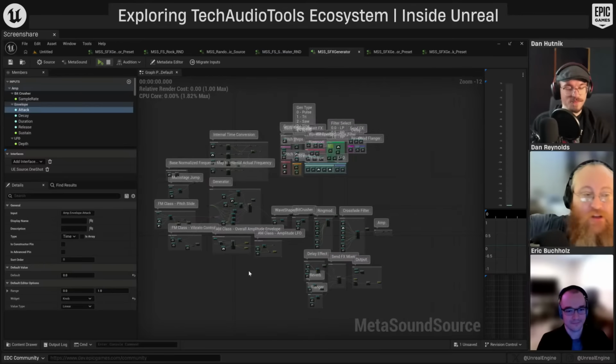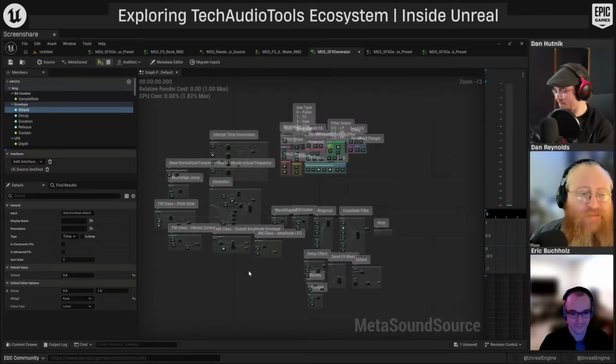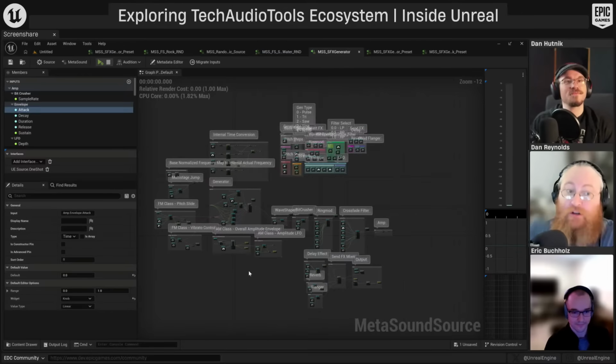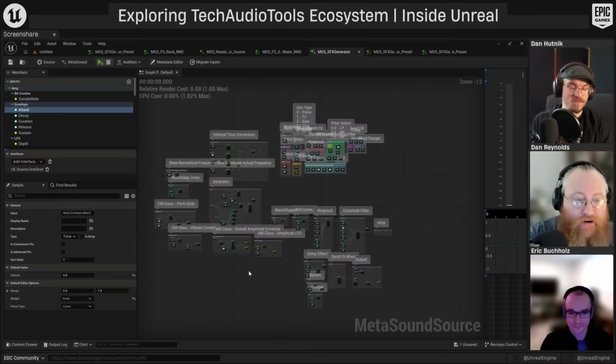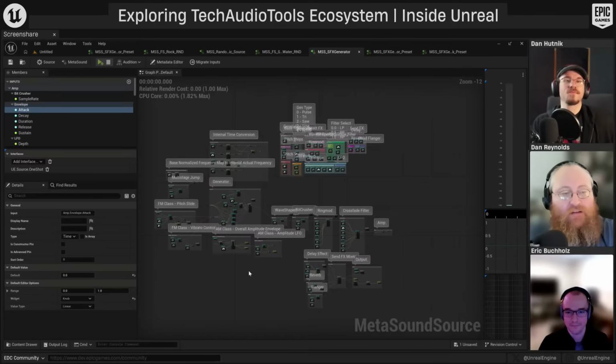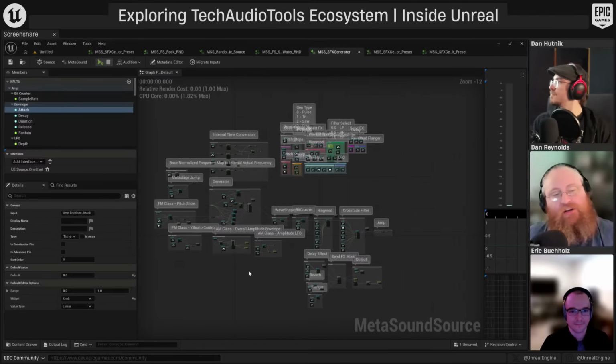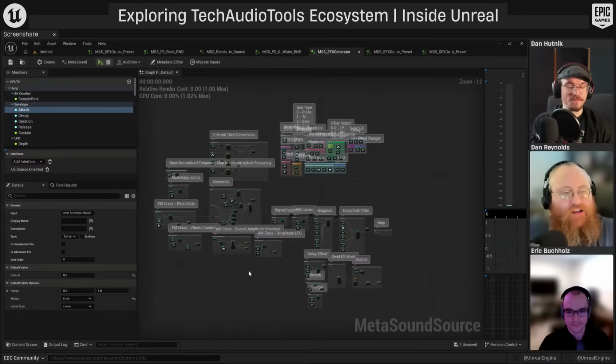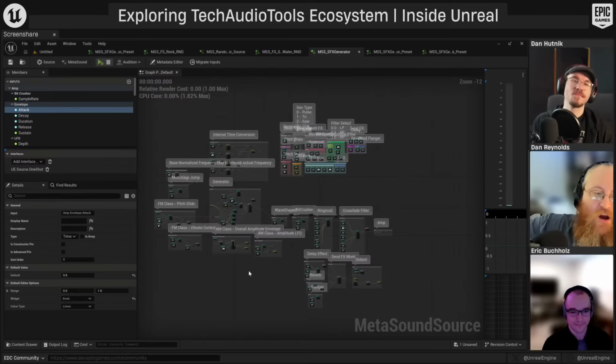Another thing that you'll find is that with larger scale MetaSounds, oftentimes they're hero sounds. And that could be a really great way to tune things. Oh, this is a hero sound, so there's only going to be one of these playing at any given time, and maybe this is for the player character or the local player experience, but maybe NPCs and remote players get a reduced version of the sound. And we're not going to go into it, there's lots of stuff MetaSounds can do to help tune for different deployment target platforms, but we could spend hours on that alone. Next time. Yeah, we'll do another stream for that.